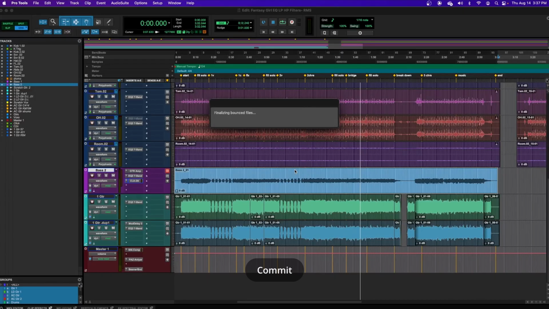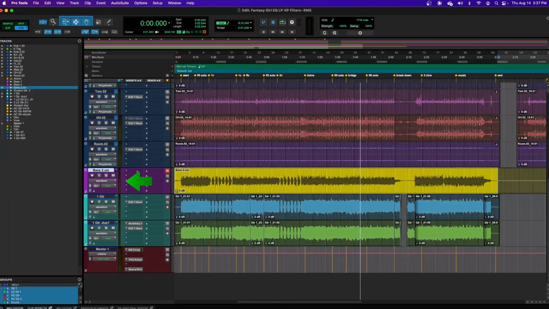So what it's essentially going to do is replace the track with a new track and put this one hidden. It won't be gone. So if maybe when you get more in the mix you decide, you know what, I don't like the commit thing, I need to go in there and change something, you can do that because it's going to save it. I'll show you. You can see it made a new bass that says now bass2.cm, which is commit. It's yellow, and my old bass is still here.